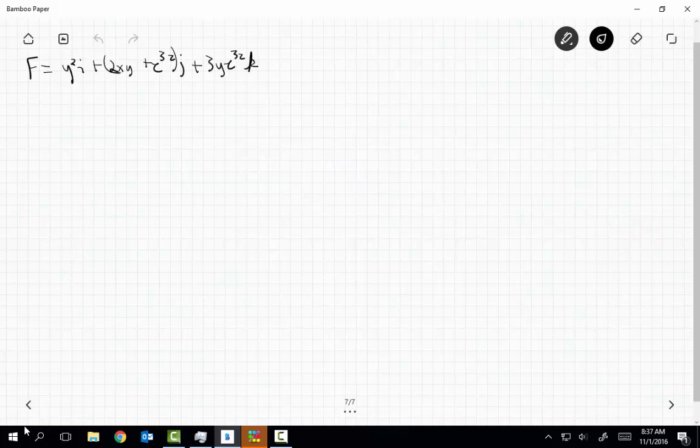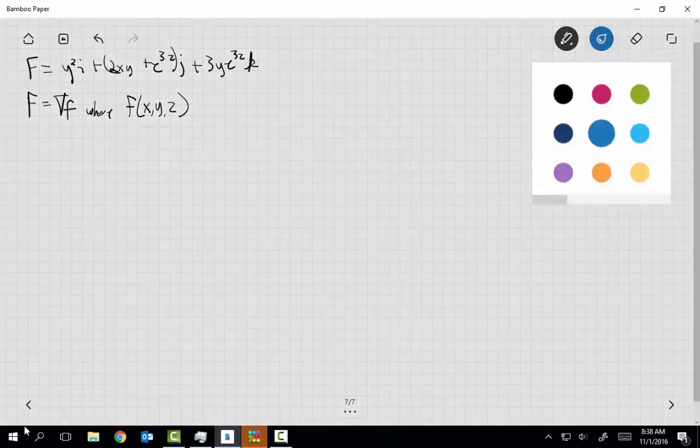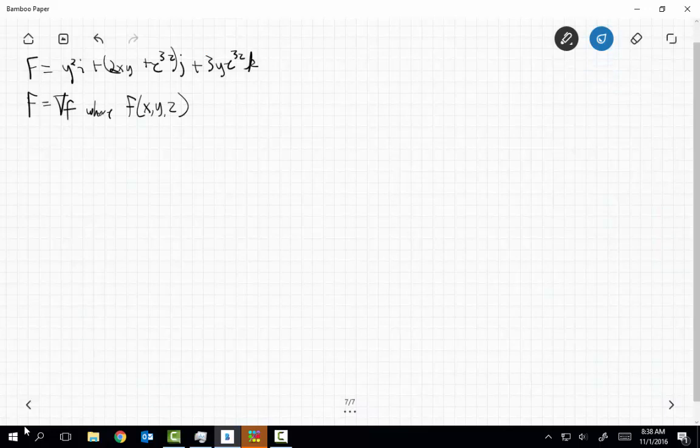Let's make sure we've pounded this into our skulls. If F is conservative, then F is equal to the gradient of some function f, where f is just a function of x, y, and z, all right? So watch what we're going to do here, because to me, it makes it all worth it as far as doing some fun mathematics. All right, so let's start with this vector field right here. You ready? What do I know about this component of i? I guess coefficient would be the wrong word because i is just sort of a placeholder.